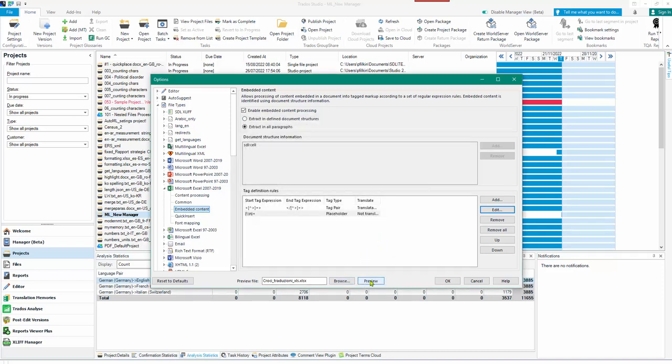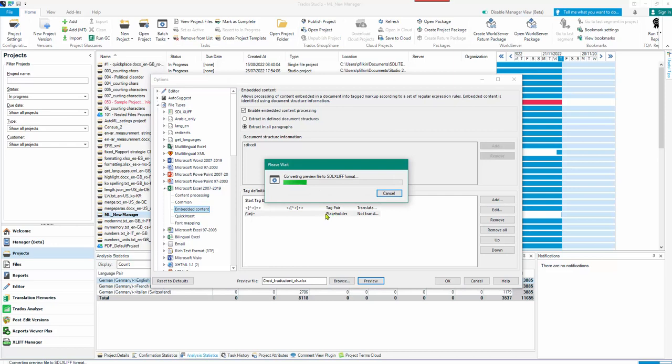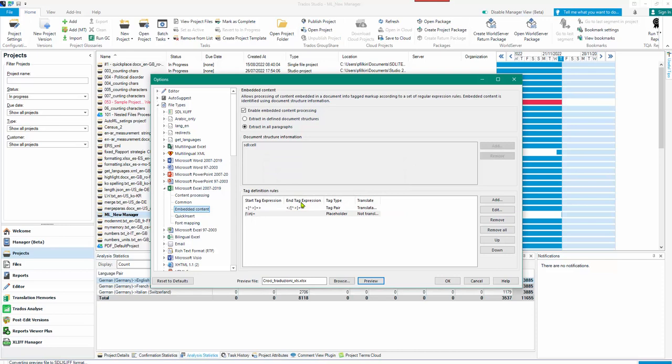Okay, so now when I preview, you probably won't see any of those \n's, but what we will see is the file will be segmented a bit neater. So it'll hide them all for you. So let's just open that up. It's taking a bit longer now because it's got a bit of extra work to do.